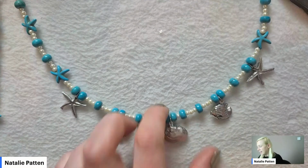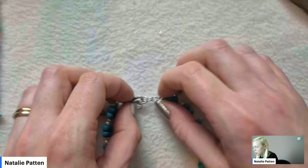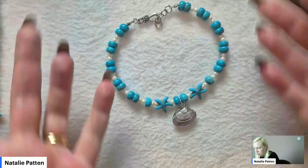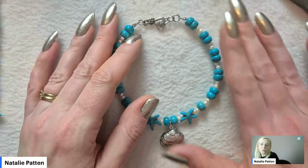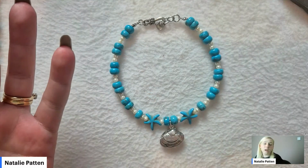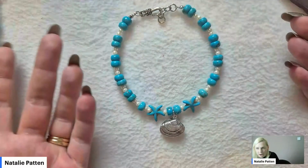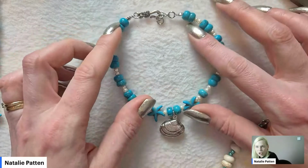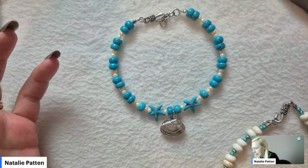Okay, so that is your necklace done and dusted. With the anklet, of course, you can make this into a bracelet if you want to. I'd just make it smaller. But for the anklet, you're going to want it larger, because of course your ankle is usually wider than your wrist. So I've cut about 9 inches, I think, of the tiger tail. Of course, you can adjust that to how you want.